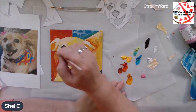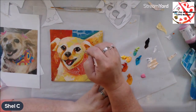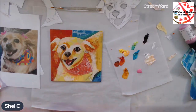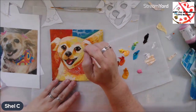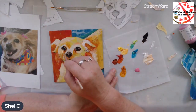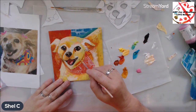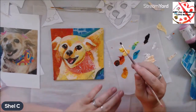So I started by adding in the lightest colors and then moving to the dark. I'm using some of that red, some of the orange, some of the yellows, mixing it with white to create all these different colors that are in the fur. She has golden yellow fur on the top, but the undercoat is white. So that's how come you're getting so much different variation in the fur.